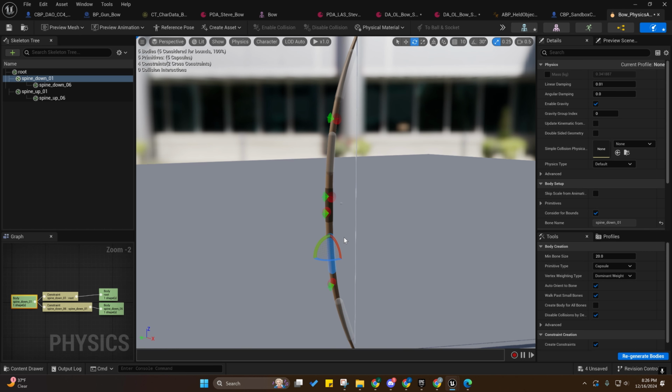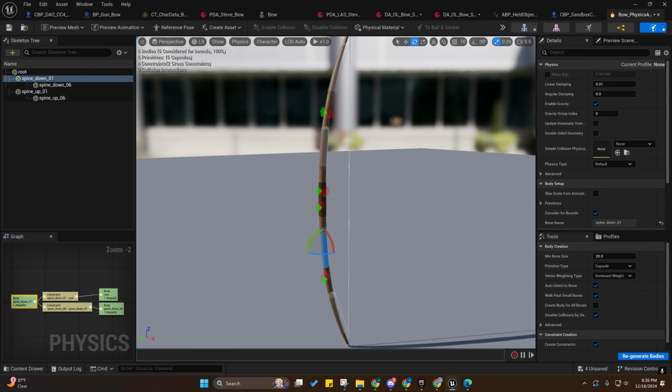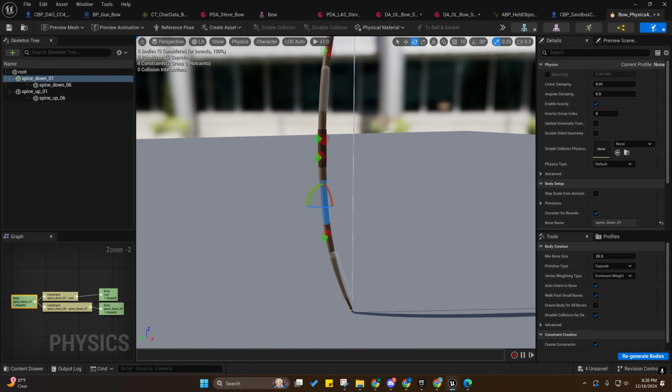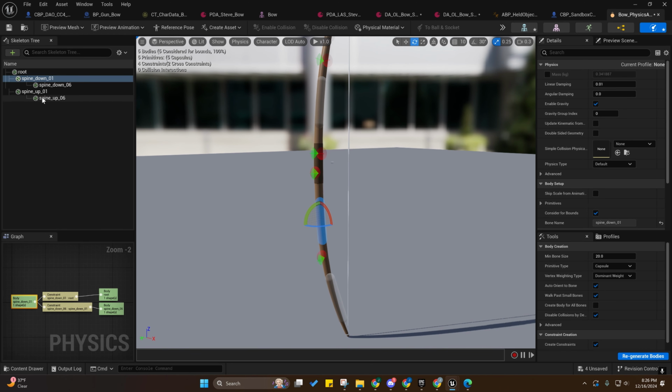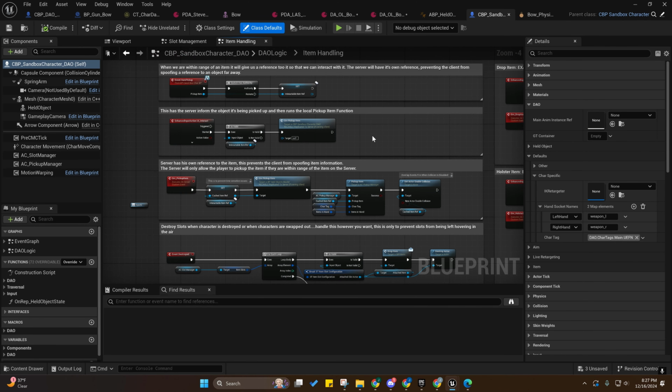There's likely a way to still simulate physics on this without it deforming and flopping around like it's a fish, you know, or like it's a rubber toy. But I would have to look into that because I'm not used to simulating physics on stuff like this that's not meant to flop around, you know, like it's rubber. And this is not a static mesh, so it makes it a little bit more difficult.